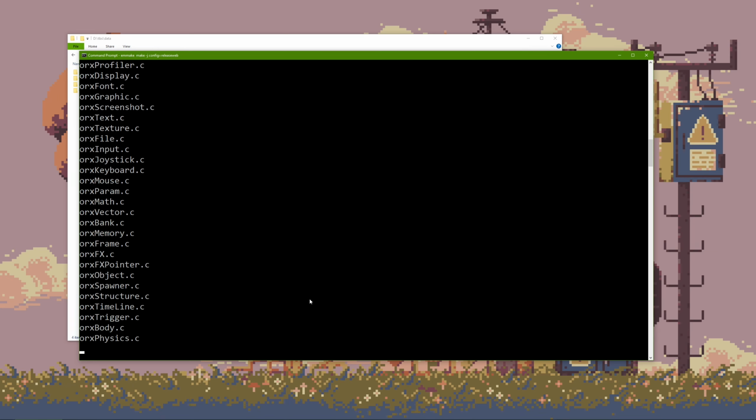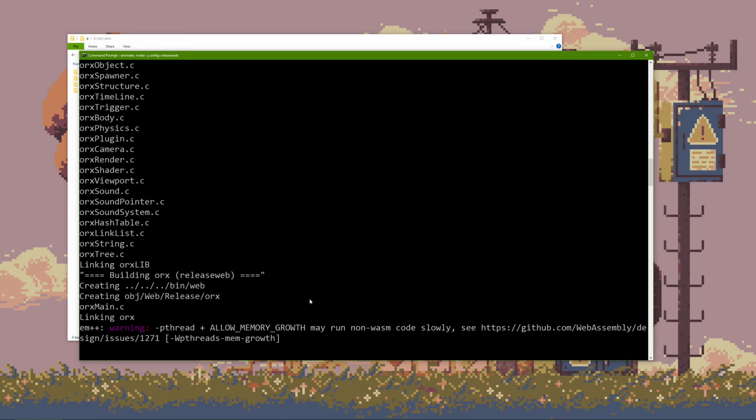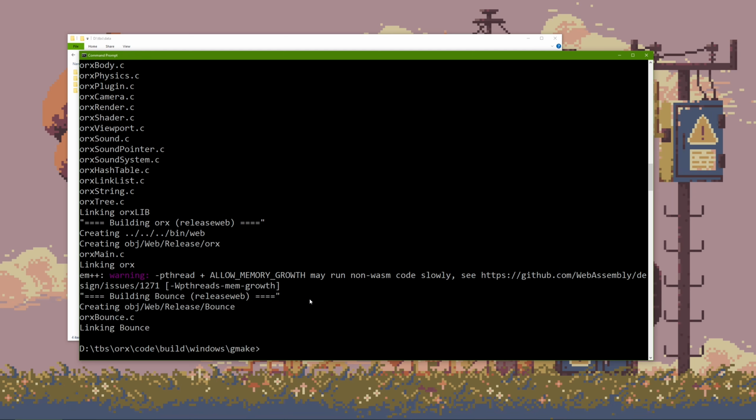Okay, while this compile takes about 20 seconds, Orx is written entirely in C. It's an open source game engine on which I've been working for almost 25 years now. And it follows principles like ECS, except that 25 years ago ECS didn't exist, so it doesn't have exactly the same terms. In Orx parlance, entities are called objects, components are called structures. They are very similar. They are not 100% the same, but same idea. And then there's the data-driven aspect of it that we're going to see very soon.